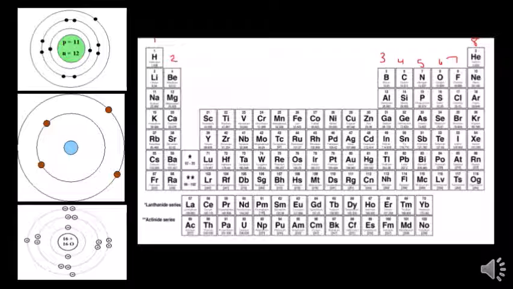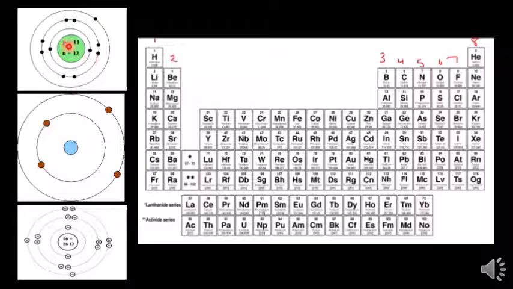So we see sodium has 1 valence electron, which we have 1 electron on that outermost ring. That's what the valence electrons means. And then all the inner ones are full, where we have 2 on the first ring, 8 on the second ring, and then that 1 valence electron on the third ring. If we were to count all these up, my number of electrons would equal my number of protons.